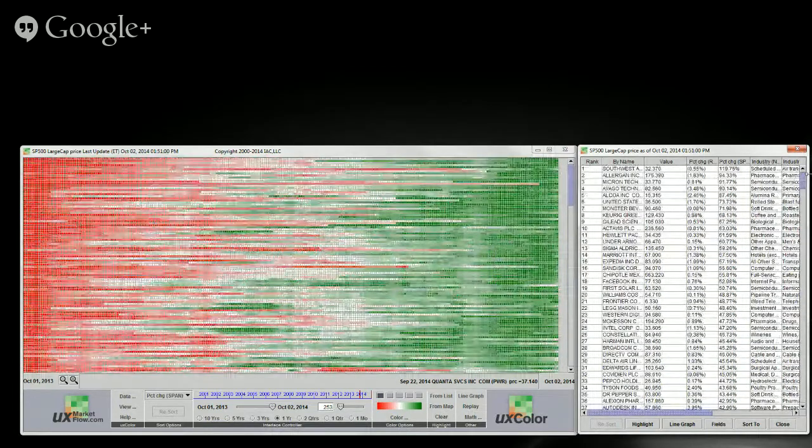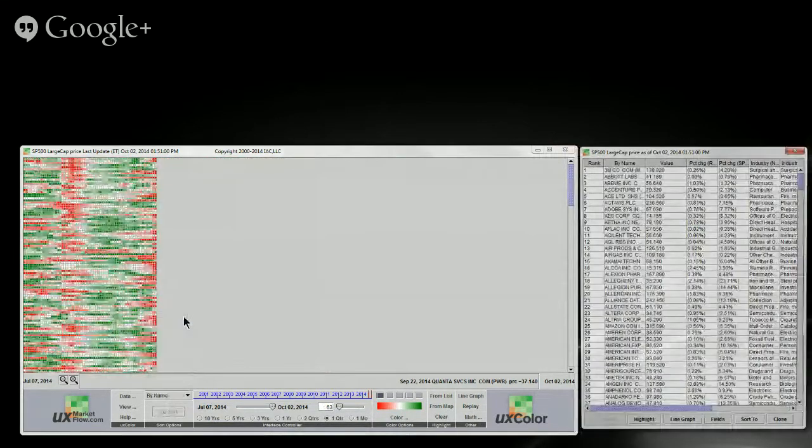And now if I want to understand the market in a real local trend, I'll zero in a little bit closer. And now I'm going up and down. Let me go back and sort this by name. And I'm scrolling up and down. Now I see the wall, the red wall that's forming. A lot of issues heading down.